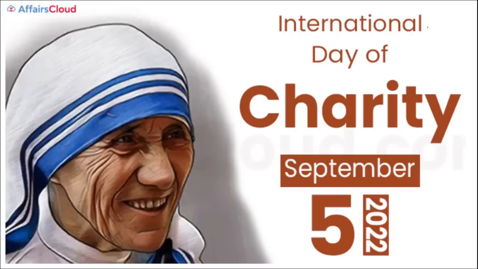Moving on, next we are talking about International Day of Charity. As you can see in the picture, Mother Teresa. So remember, International Day of Charity is observed on 5th of September, as there is Mother Teresa because she was a very famous person. And why do we observe it on 5th of September? Because the date 5th September was chosen to commemorate the anniversary of the passing away of 1979 Nobel Prize winner Mother Teresa, also known as Saint Teresa of Calcutta.